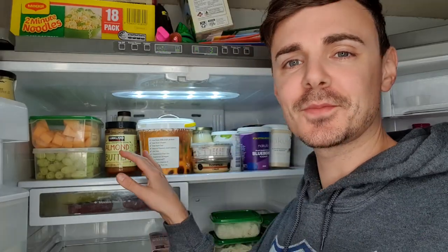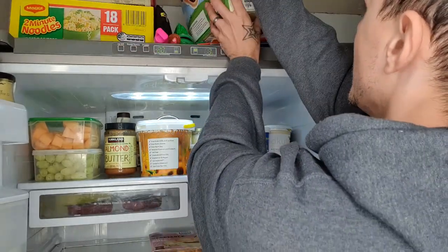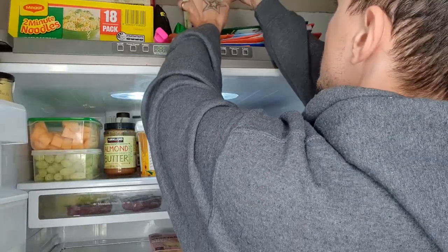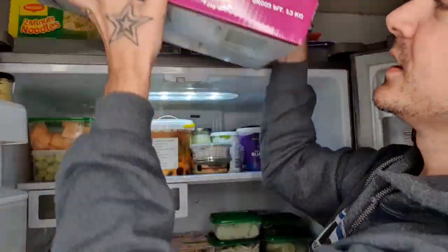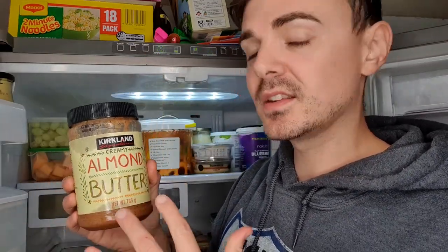I'll do it shelf by shelf. Up the top here we've got some two-minute noodles, my wife generally only eats that. We've got some white chalk, cocoa pops, and then a big box of veggie chips for the kids as a snack. More importantly, what is in the fridge — we buy a lot of fresh produce every week, about $60–70 each week. We've got some rock melon in here that the kids absolutely love, and a big tub of grapes.